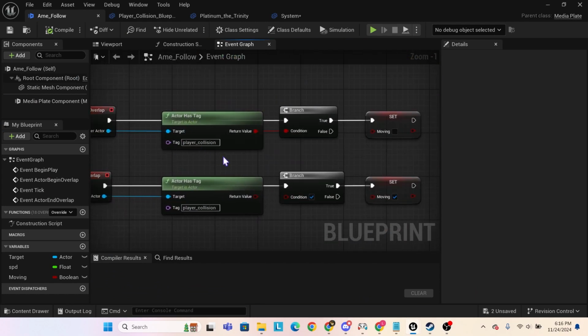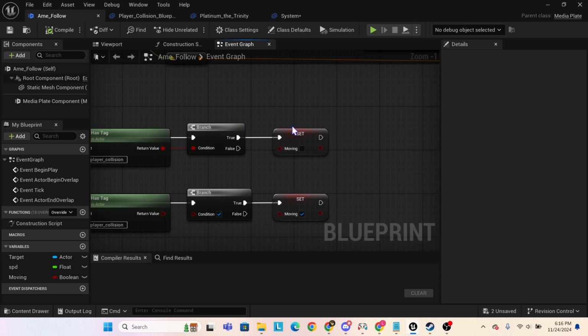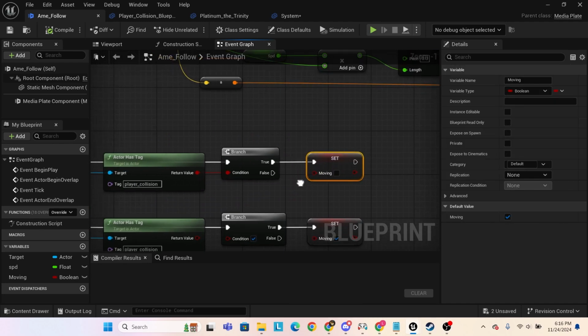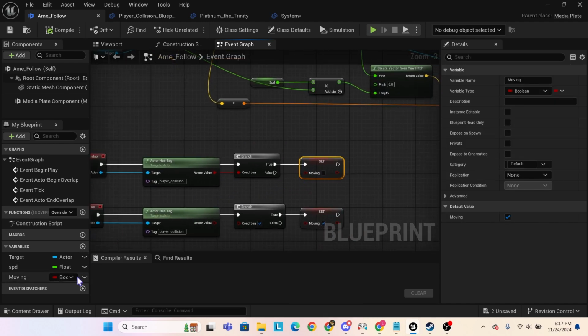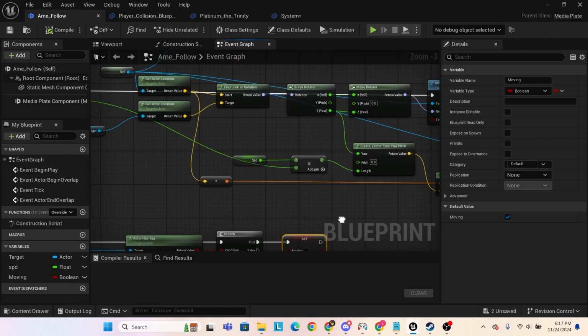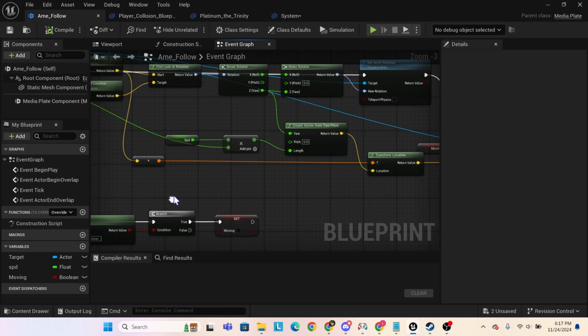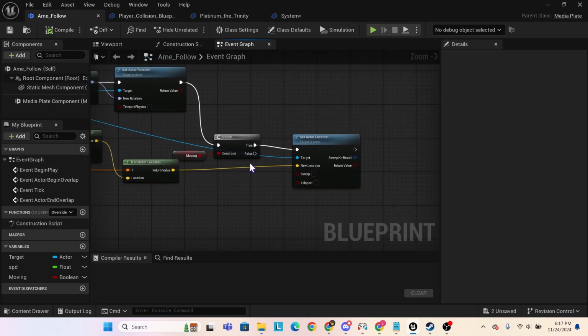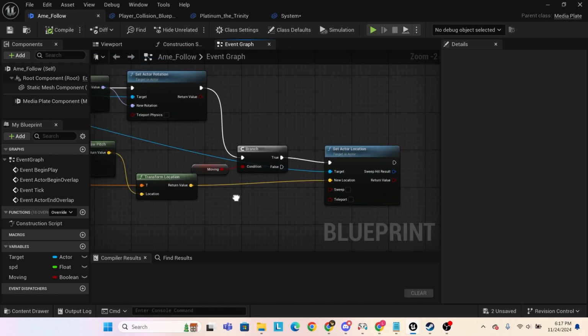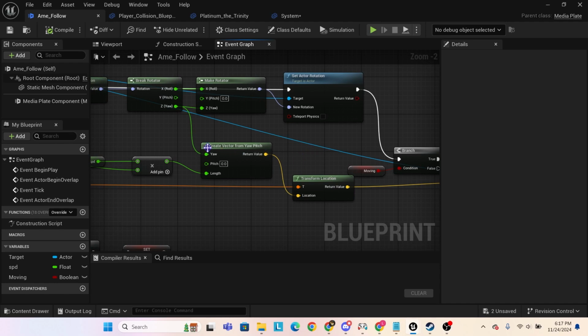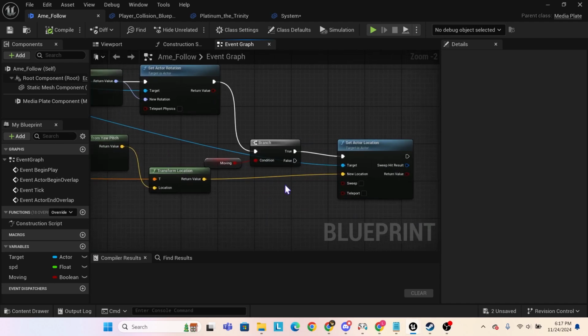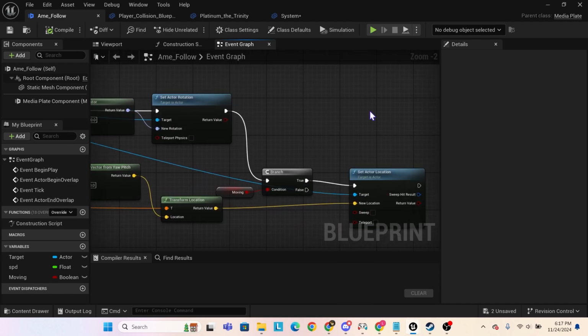If the target has the tag player collision, then it sets this moving variable to false. And that's another use of variables, booleans, a very important thing for variables. So this is what the branch is used up here to disable its movement at the last step. The reason we disable the movement at the last step is so that it still rotates properly.